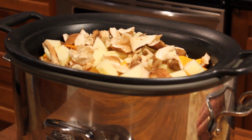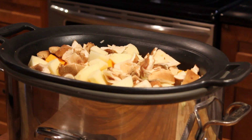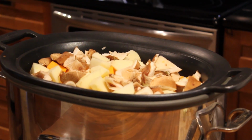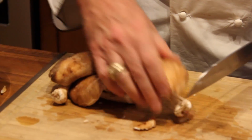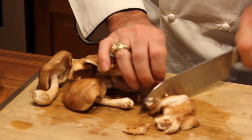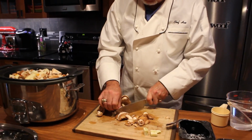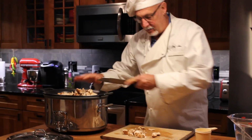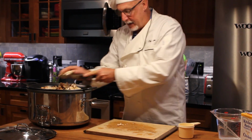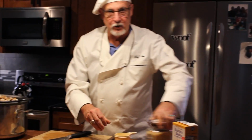You're going to notice that my pot looks awfully full, but as it starts to cook, the vegetables will soften and everything will sort of consolidate, and we'll have plenty of room in the pot for everything. And just a nice rough chop on these vegetables. Okay, the rest of our mushrooms are going into the pot. And it's time to kind of wrap things up a little bit.